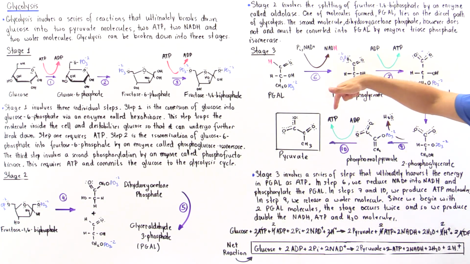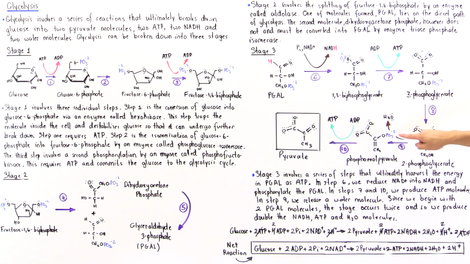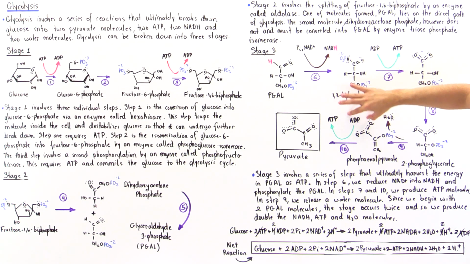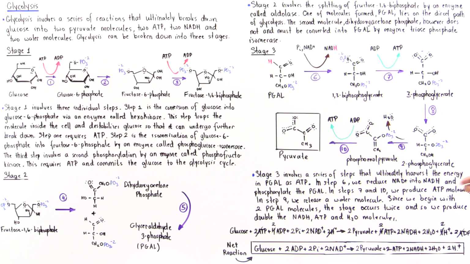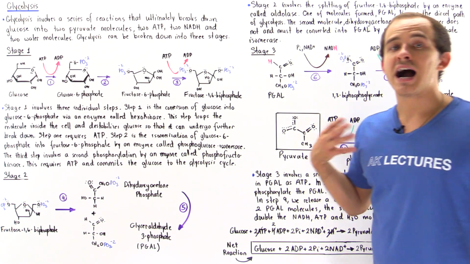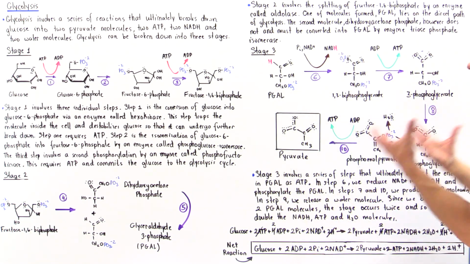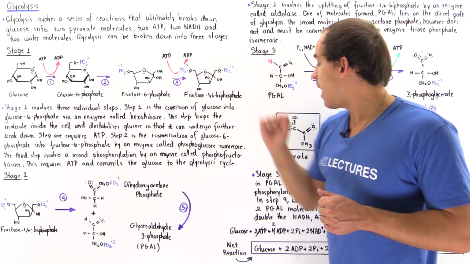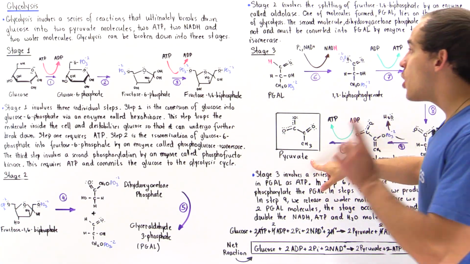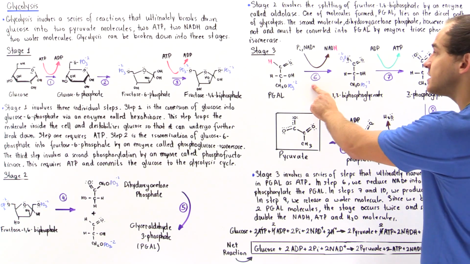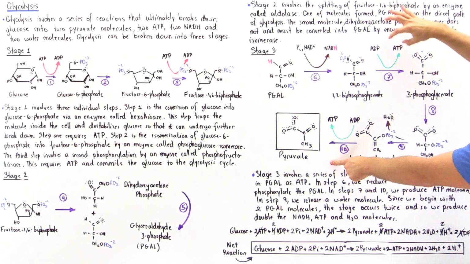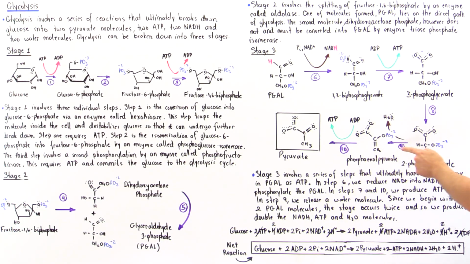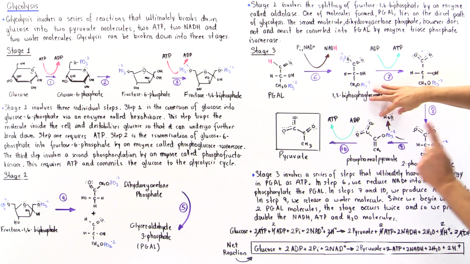And finally, in the last step, step 10, we also produce an ATP molecule by transferring the phosphate onto the ADP. And the final product is our pyruvate molecule. The enzyme involved in step 10 is known as pyruvate kinase. So the final product of stage 3 and glycolysis is pyruvate. Now notice in stage 3, in step 6, we produce 1 NADH. In steps 7 and 10, we produce 1 ATP each. And in step 9, we produce a single H2O.